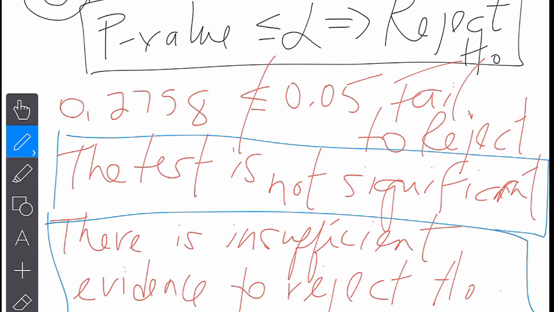What did we find out? We found out that there's no reason to believe male executives have different blood pressure than the general population of males, okay? So you can write that down. You need to know all these ways of saying it because you might have a multiple choice problem and it might present the answer in alternative ways.